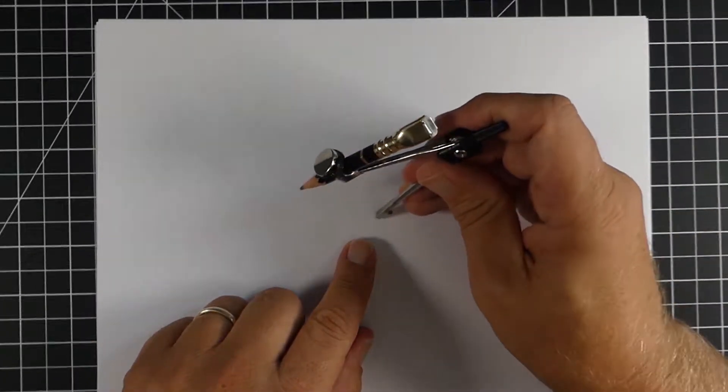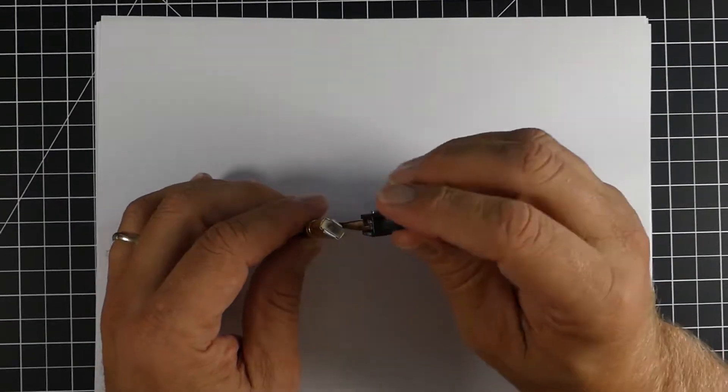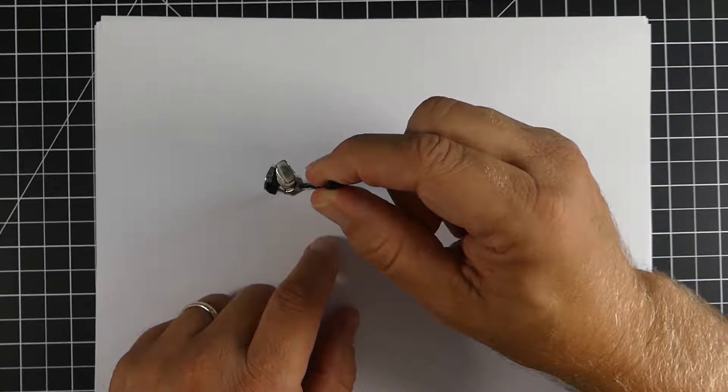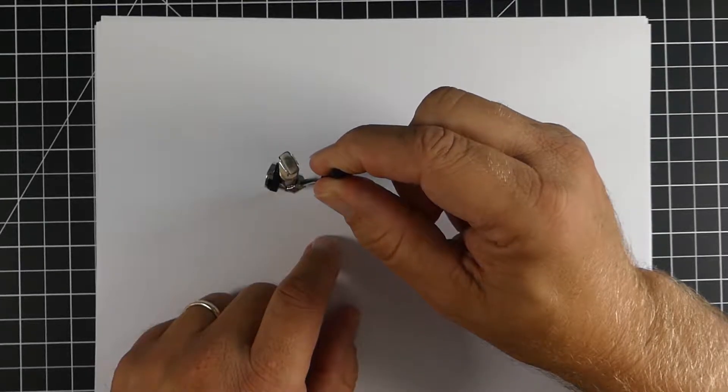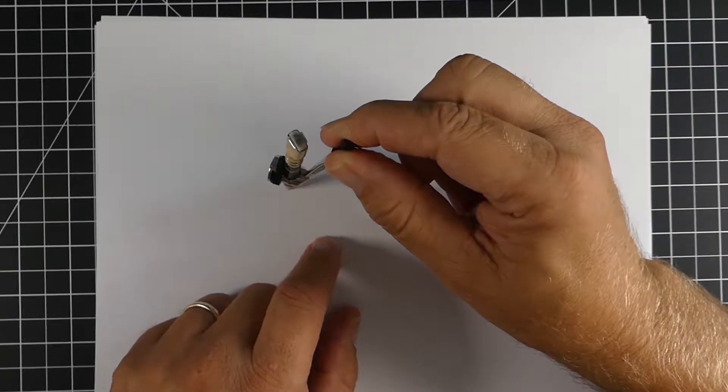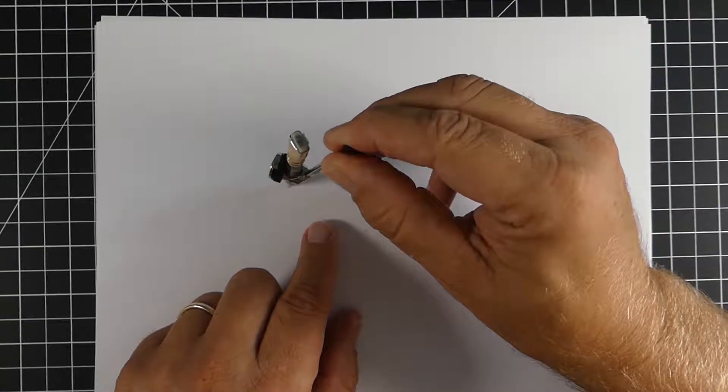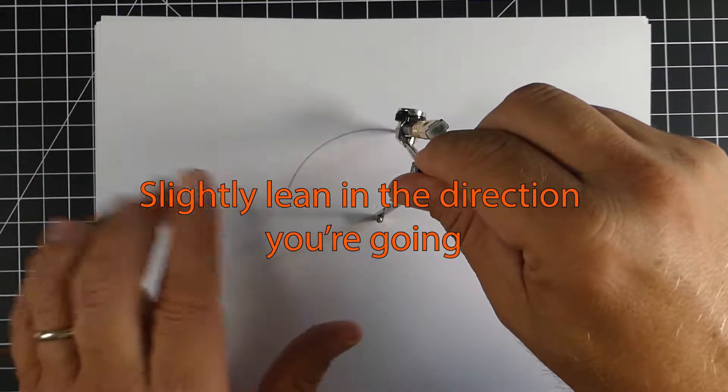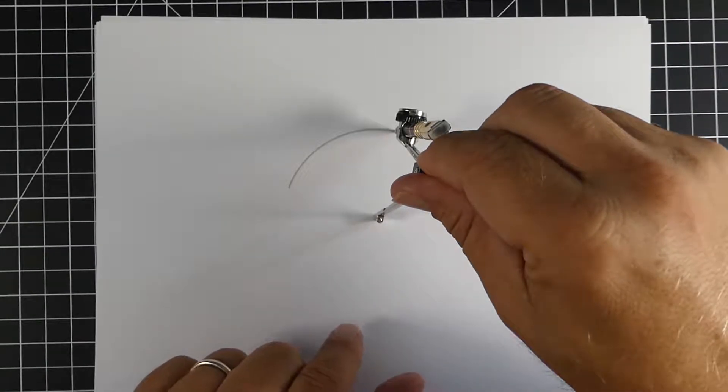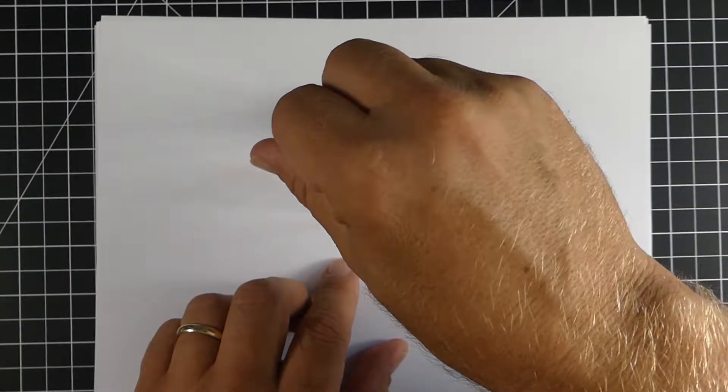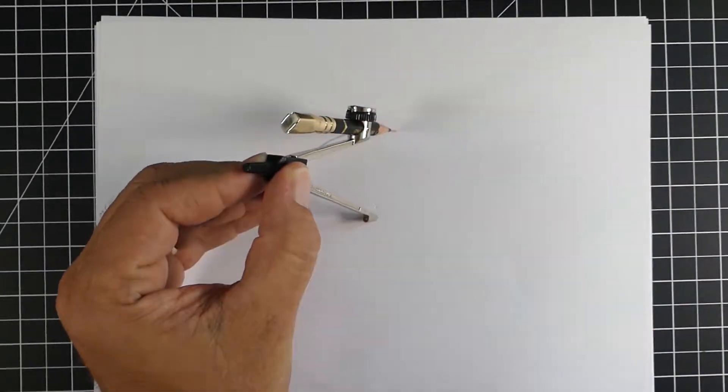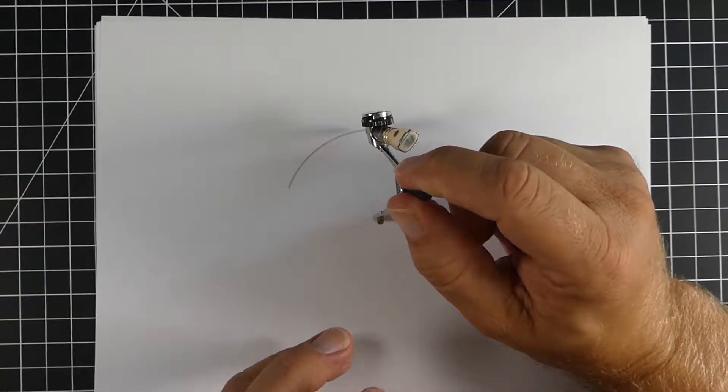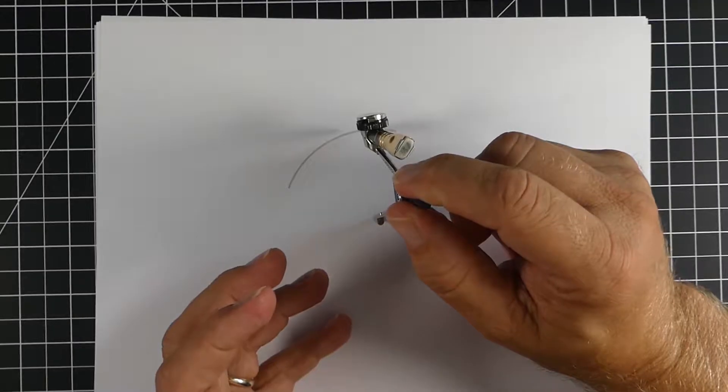I put my pencil back in the hole here. I'm going to hold it here, going to be kind of light with it. As I get ready to make the circle, I'm going to lean it the direction I'm going. I want to go clockwise, which would be to my right, so I'm going to lean it a tiny bit to my right. I'm going this direction. I like to think of it like a broom or a rake—you're pulling it behind you, not like a shovel or a plow where I would kind of move it like this. If you make it like this, it's going to make it very choppy, and it makes it a greater chance that your compass is going to come out of the hole.